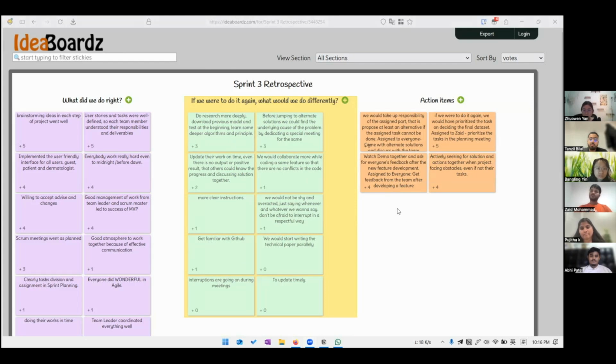So what do you guys think an action item based on this can be, so that our team performance improves?